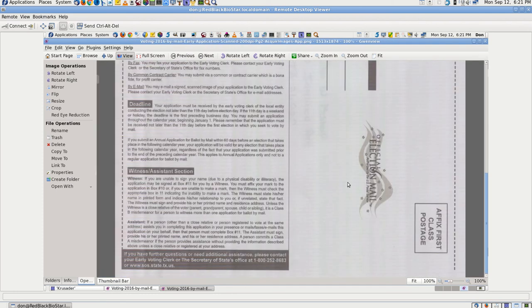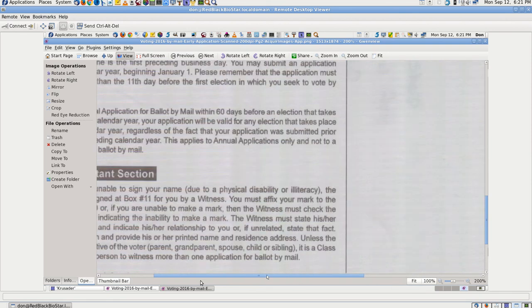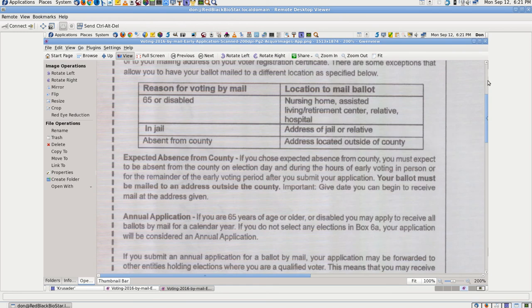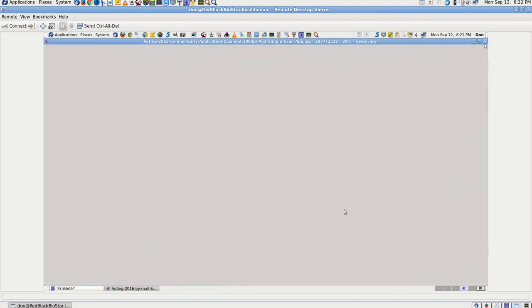Oh, it remembers the way you left it. And this one, yeah, I think it's a little sharper. It's a kind of a mix because there's all those lines. It kind of made the lines in the paper show up more. So that's why I'm showing two different applications, because it depends on what you want and what you need and what you prefer as to what you might want to use.